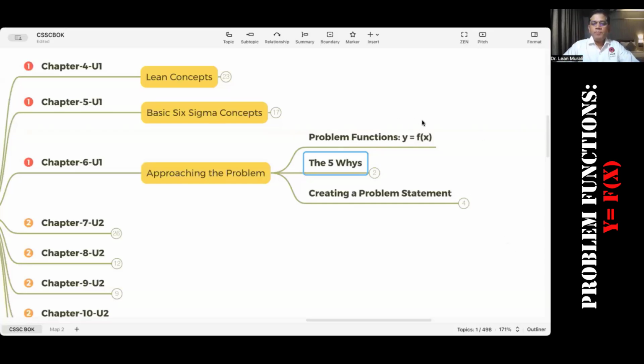So the general way to describe the problem: the capital Y, the problem, happens because of several causes. Every problem has a cause. How many of you agree? Type agree in the chat box. If I'm down with fever, there is a cause. If I'm down with cold, there is a cause. If I'm not getting promotion, there is a cause. If I'm late to office, there is a cause. If you are not learning the best problem solving methodology, there is a cause.